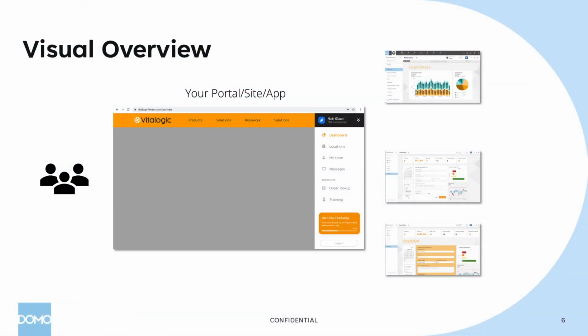Let's take a step and just look through the overall overview of what we'll be building in the workshop. And we'll use VitalLogic as an example. And you can see we've got users of VitalLogic. They've got a portal that's already built there in the middle, and that's got all kinds of things that are there. And they want to start delivering analytics out to their customers.